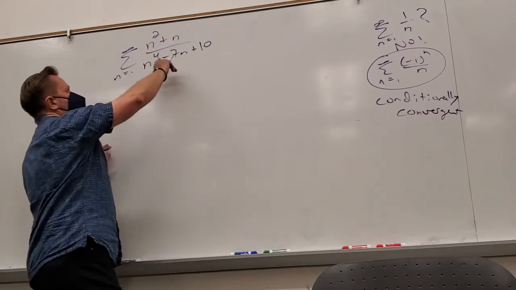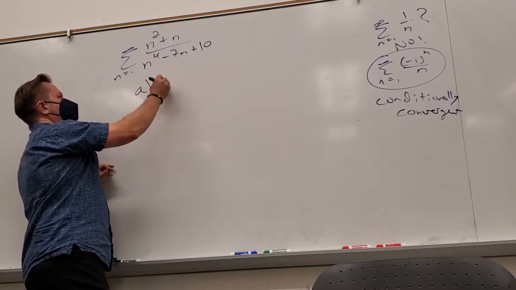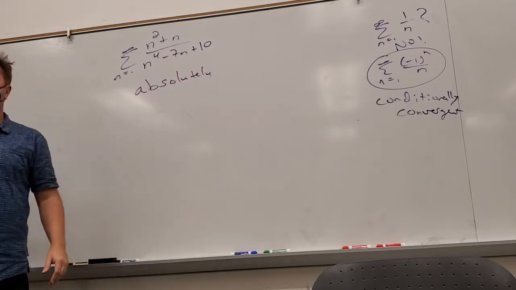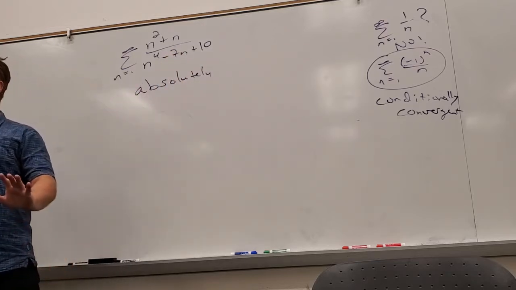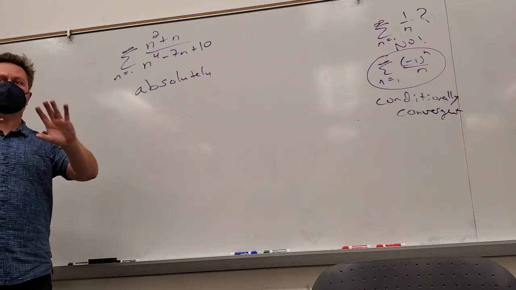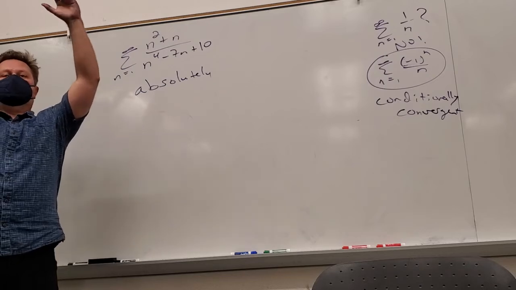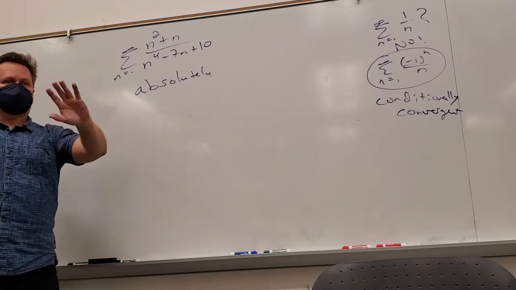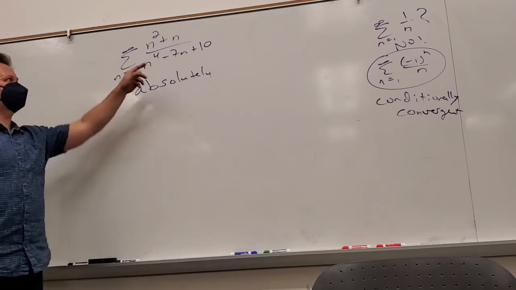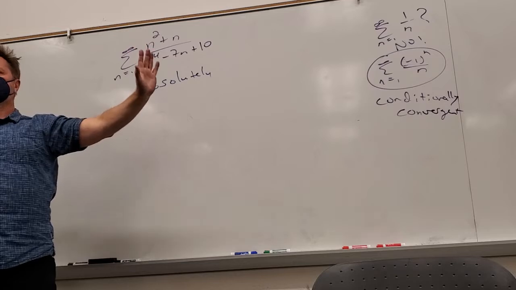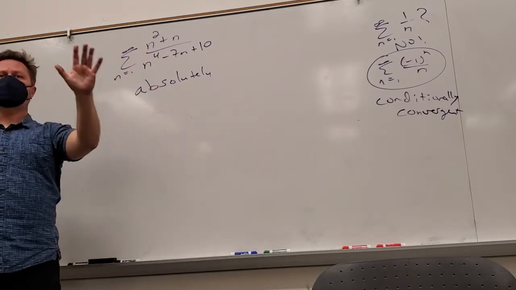So yeah, you can do all that stuff, this will be convergent, but it is absolutely convergent because if I took the absolute value, it actually is the same series, right? I really want that to make sense. Okay, so conditional convergence means if you take the absolute value, it diverges, but if you don't, it converges. That's conditional convergence. So is this conditionally convergent? No. If I take the absolute value, it's the same series because they're already all positive.